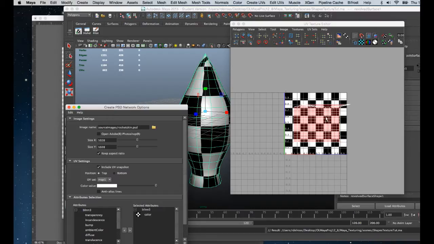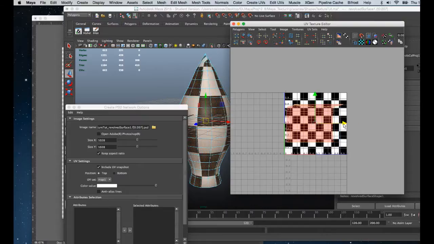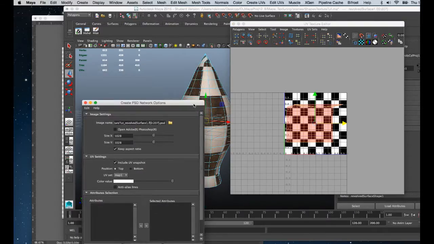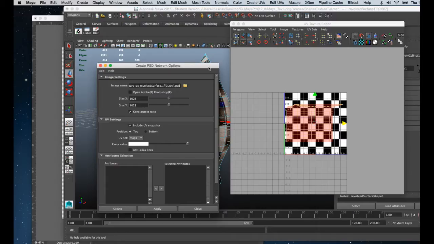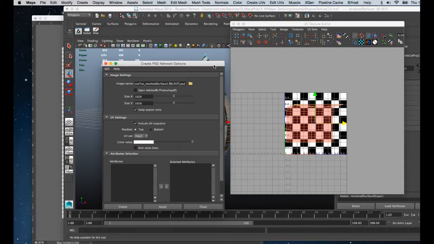I want to make sure all of it is inside here, so there is this little bit of discrepancy here. So what I'm going to do is go to my shell once again, I'll select it, I'll hit W, and I'll just drag it over like so. You can see it's that tip. Okay, now these are things we can deal with as we get into more complex editing of textures inside of Maya, but for this purpose this will be all right. I'm not worried about it.